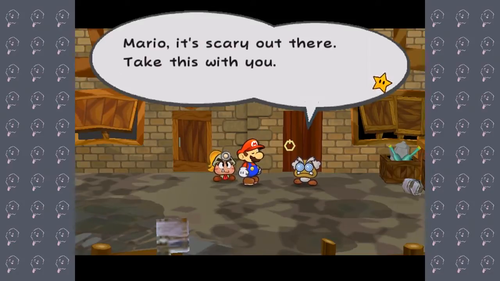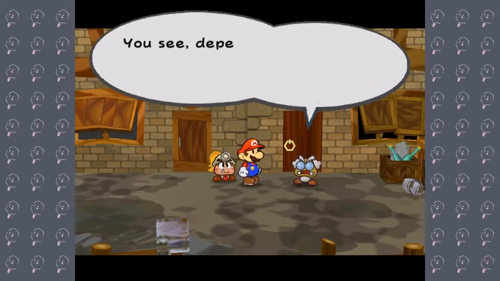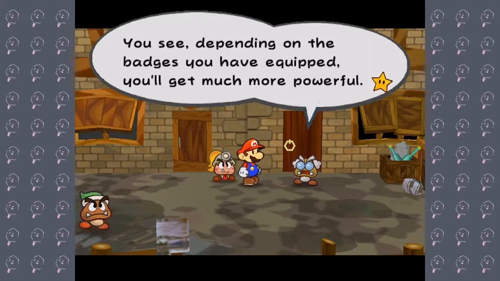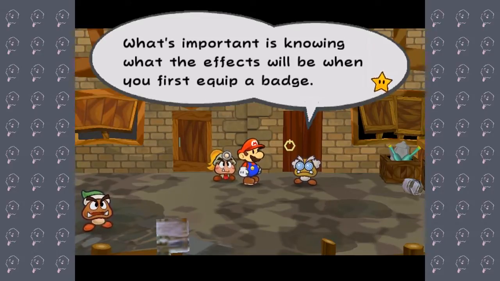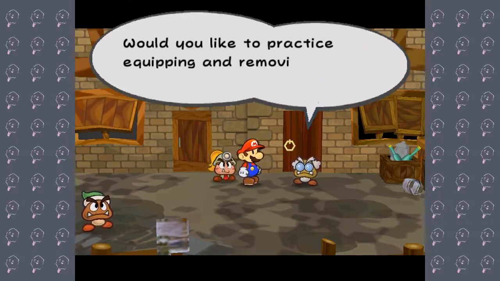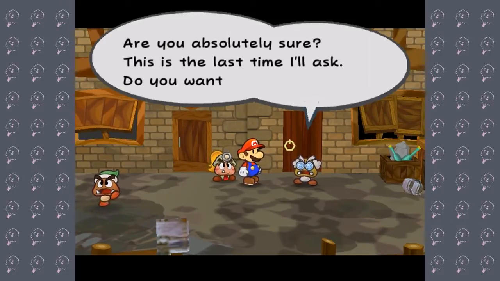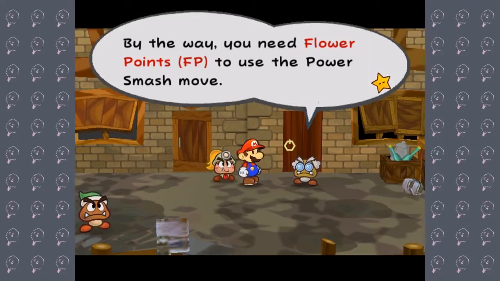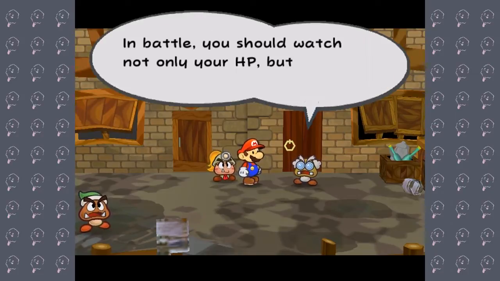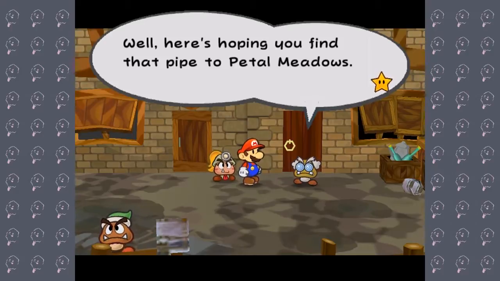Mario, before you head out there, take this with you! It's called a badge, and it's incredibly helpful. By equipping the badge, you'll get much more powerful. What's important is knowing the effects when you first equip a badge. Would you like to practice equipping and removing badges? No, we're already strapped for time here. By the way, you'll need FP to use the Power Smash move. In battle, you should watch your HP and your FP too. Did you get all that? Well, here's hoping you find that pipe to Petal Meadows.